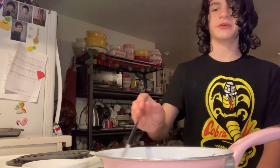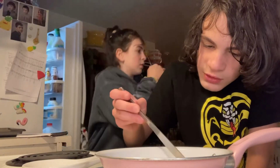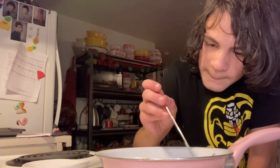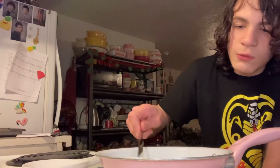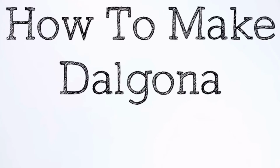Supposed to stir the sugar higher? No, it's just supposed to stay at low. It's one of these things that you really need to be patient about. If you take it, you just put it higher. I know. The tutorial said we had to stir it, so that's what I'm doing. I mean, it was a basic how-to tutorial, but it was at the beginning of it. How to make Dalgona candy.